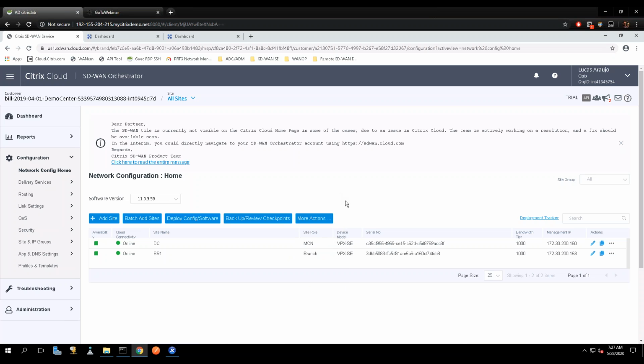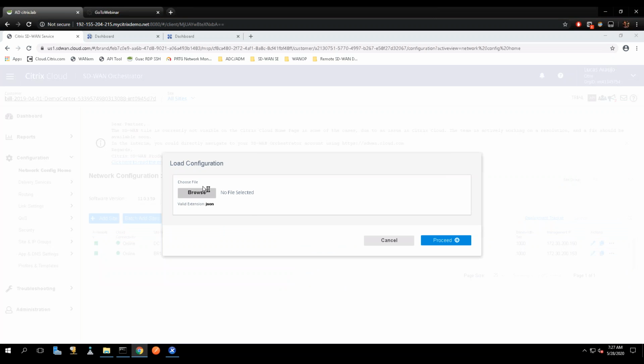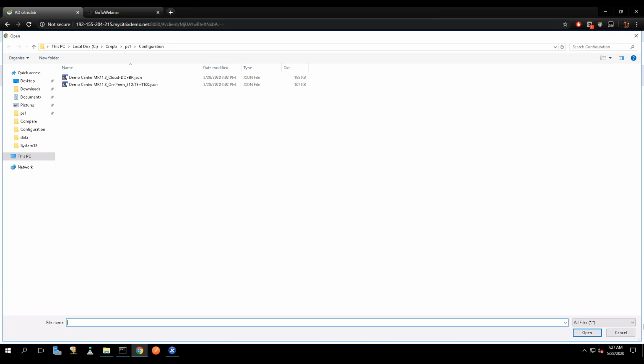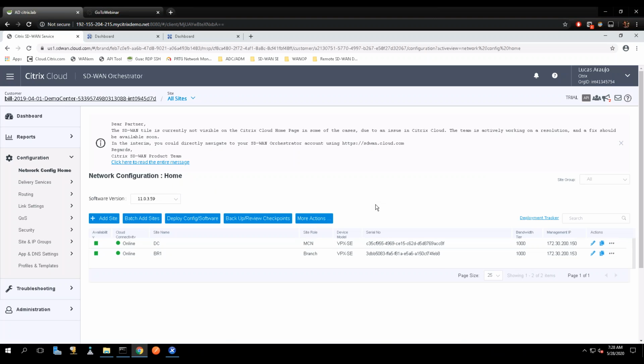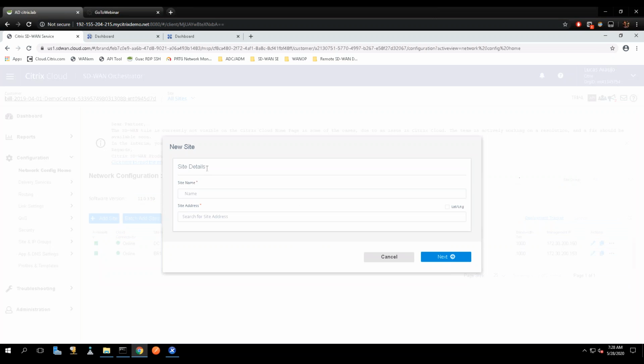And if you have multiple SD-WANs that you're testing and deploying, this is really useful to see what works and what doesn't work, and you could actually have a whole test site or test environment built into this as well, almost as a separate customer. So when I spun this up, all I did was I browsed and uploaded, and I already had a JSON file set up to upload and to configure our SD-WANs. The only thing specifically I had to set up in this environment was the serial number, which is a unique identifier on each SD-WAN. But if you want to add a new site, you can just come over here.